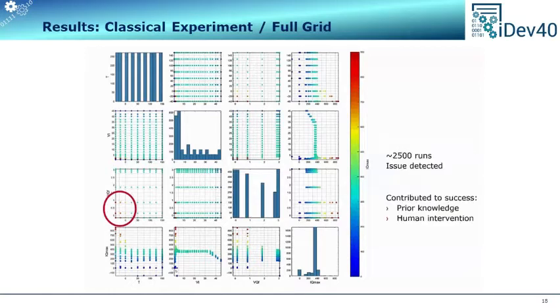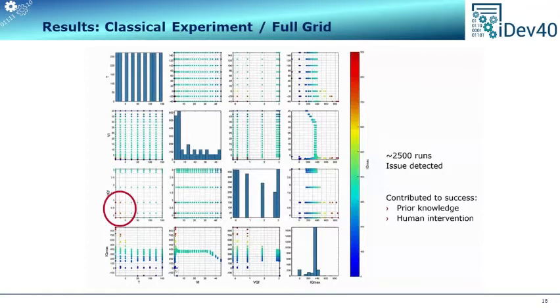But in the end, with the help of the classical approach, the issue was still found. But first, prior knowledge was used, since a very careful engineer triggered the action, and second, it took time, more precisely a second experiment planning. Moreover, insisting on a certain region means you have to add some Excel tables where you plan the experiments, so it requires hours of work to rerun the experiments.